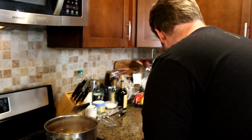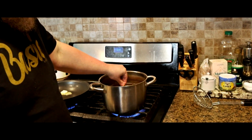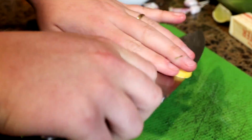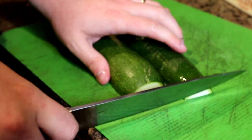So while that is melting, we will chop other vegetables. Oh, I lost a bean. Here's the quick blanch. All right. So I got zucchini, which I need to wash. Also the squash. I like zucchini and squash more than the average person, so you might want to just choose one or the other depending on how much pasta you're making. But I'll just be throwing them both in.